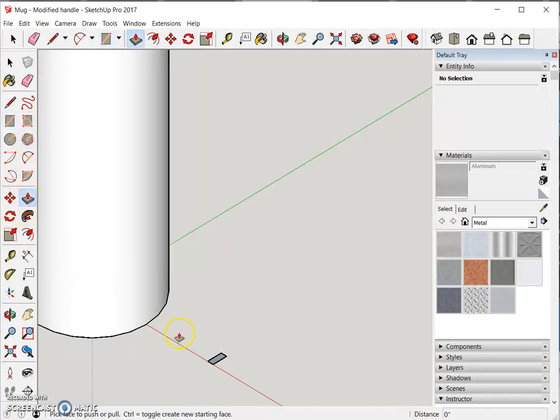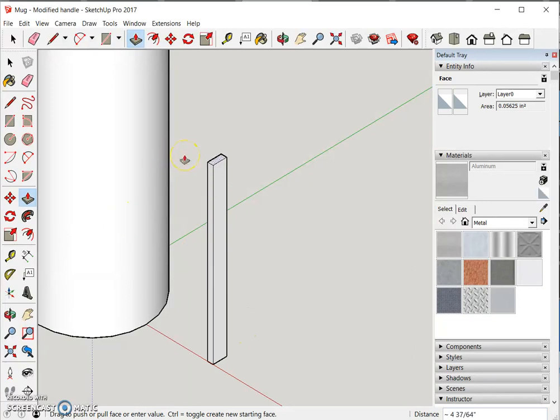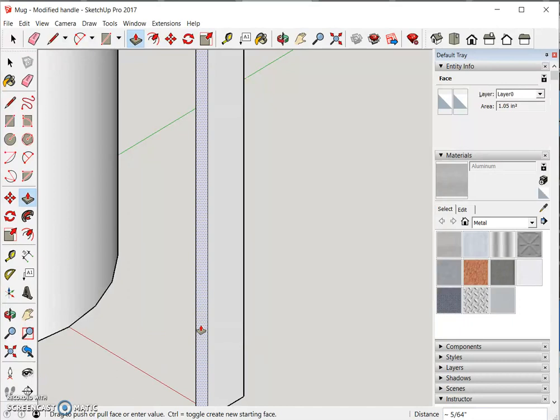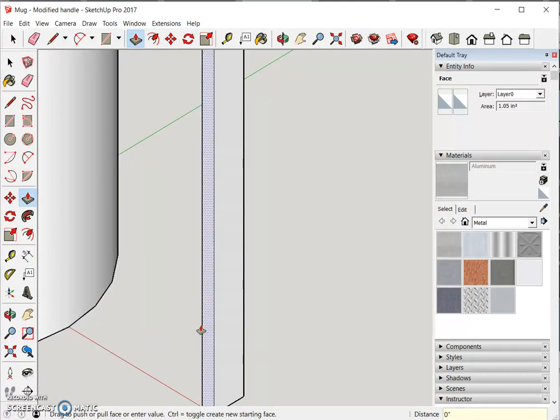We'll go ahead and do a push/pull on that surface. It's not wanting to pick that up. There it goes. And this is going to go 7 inches, the complete height of the mug at this point. Now, if you'll notice where I started that on the axis line and went over, this is not going to go exactly to the center of the mug like I want it, to have material out both sides. So what I'll do is come back and do a push/pull this way and have that come over 3/8 of an inch like I did going in the other direction.